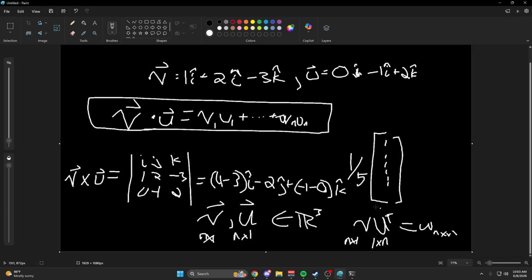So this is the outer product. This gets you matrices. But then when you have an inner product, which is v transpose times u, this gets you a 1 by n times an n by 1, which is a 1 by 1, some scalar.